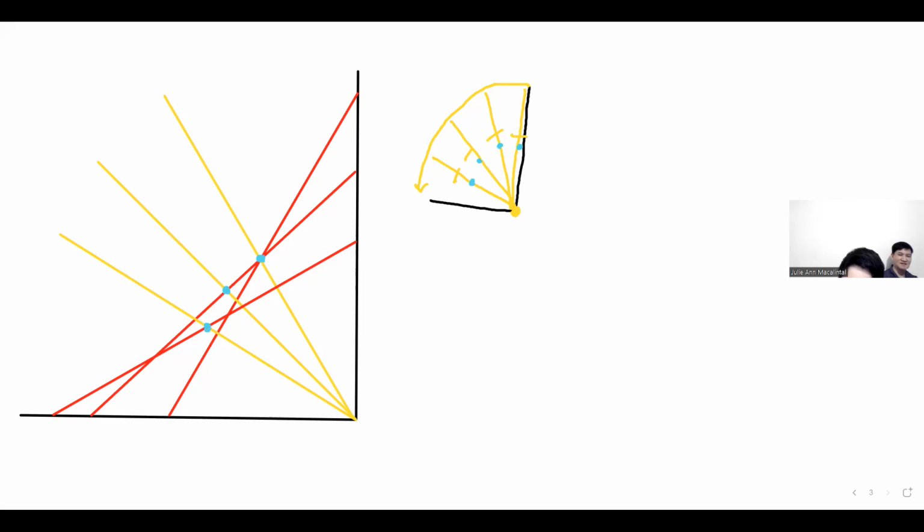As I was about to say, the path formed by the midpoints of the yellow ladder forms a quarter circle. And also the red? No, we haven't proved that yet. That's what I will prove.